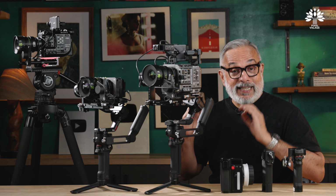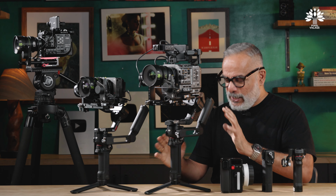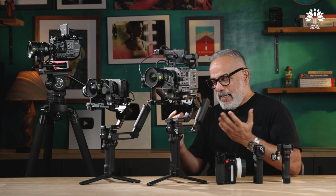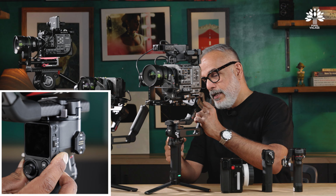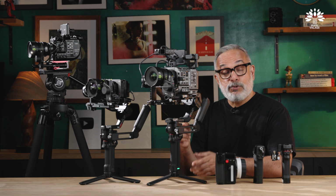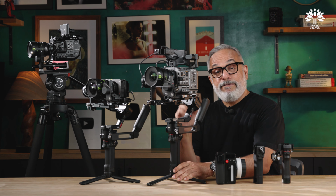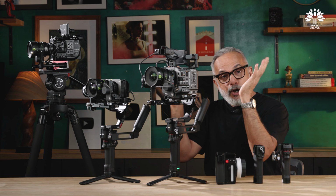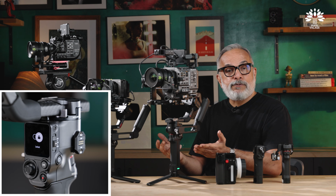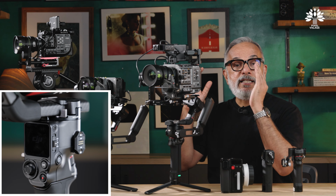If you have used a gimbal in the past and you want to upgrade to the RS4, the learning curve is so simple. You just switch it on. It's a long press. It comes on, unlocks all handles. When you switch it off, it also locks all handles. So if I want to keep it like this and lock all handles, just tap the on-off switch once and it locks. If I hold and press it, it switches off.